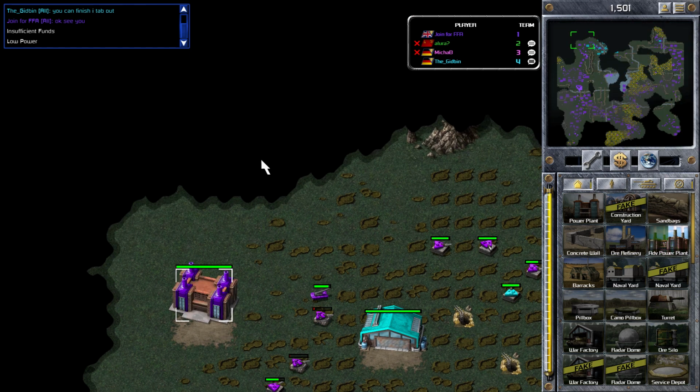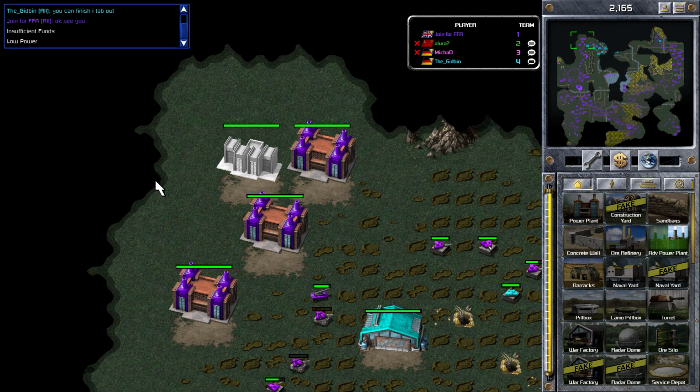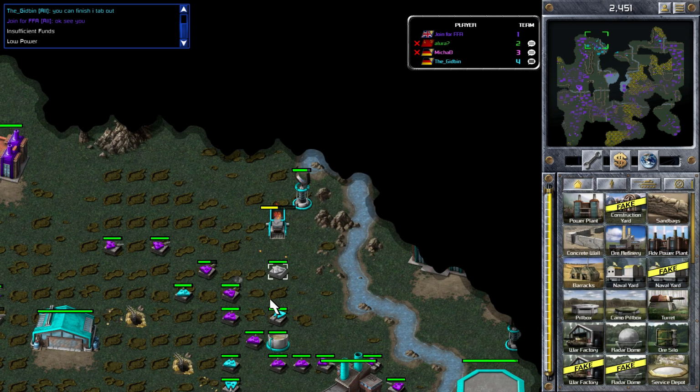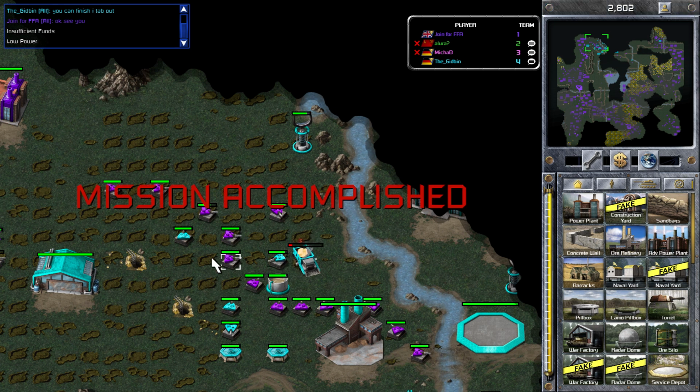Yeah, we're just doing a bit of a crawl now into Cyan's base. He's definitely gone AFK, and I'm just going to destroy the remaining buildings. And yeah, those ore trucks are going down. Actually, he taps out right now.